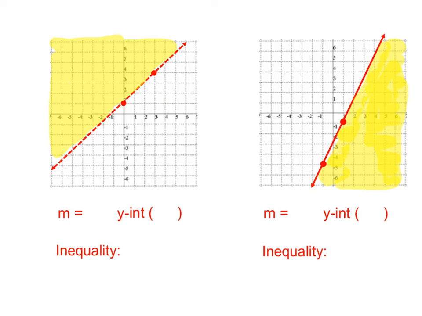So these two examples, we are being asked to write the inequality ourselves based off of the graph that we're given. So you can see that we have to figure out what the slope and the y-intercept are, and from that we can just go straight to our slope-intercept form. So y-intercept, maybe I'll fill that in first. The y-intercept I can see is right here. We're going through 1 on the y-axis, so we are going to write (0, 1) for our y-intercept.